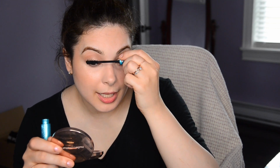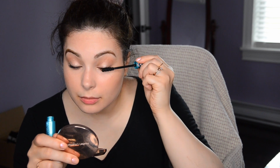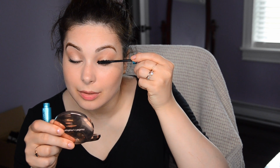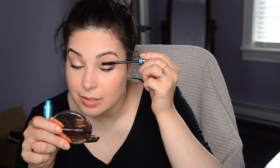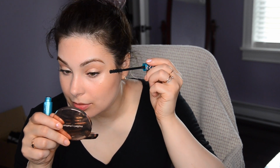So I suspect once it's a little bit more dry, I will have even better luck with it because I do like my mascaras to be not wet. I don't really like wet mascaras because they're just too much trouble. They kind of print on your eyelids as you apply them. And oftentimes, I have a desire to sneeze just after I apply mascara. It's probably because as you apply mascara on your lashes, the eye gets some stimulus and you feel like you need to clear your sinuses, so you sneeze.